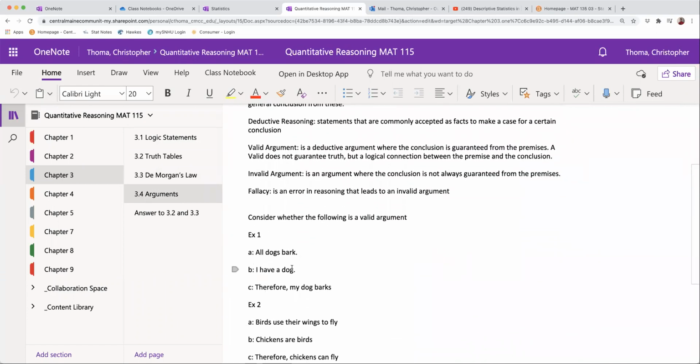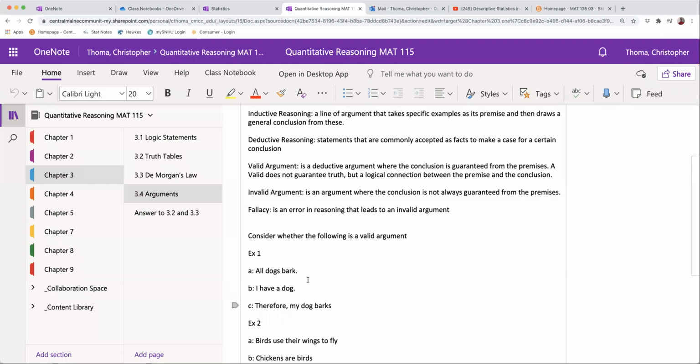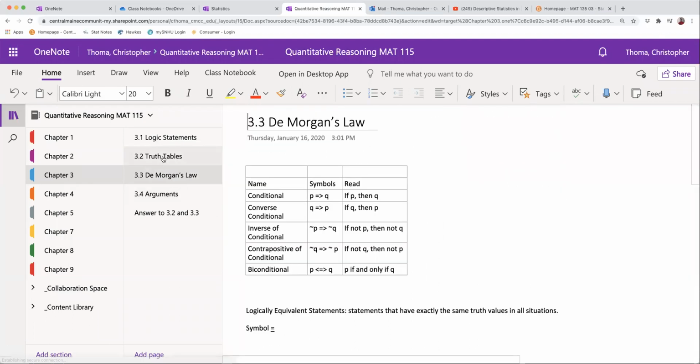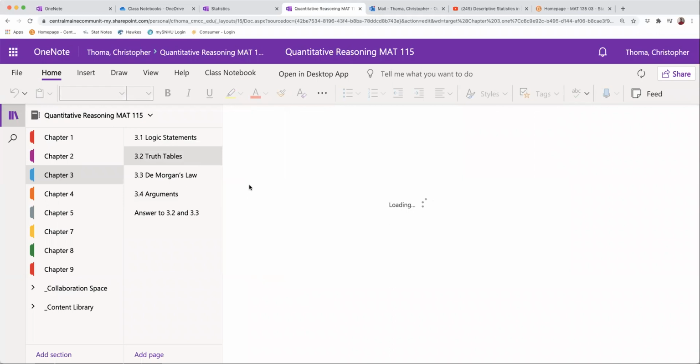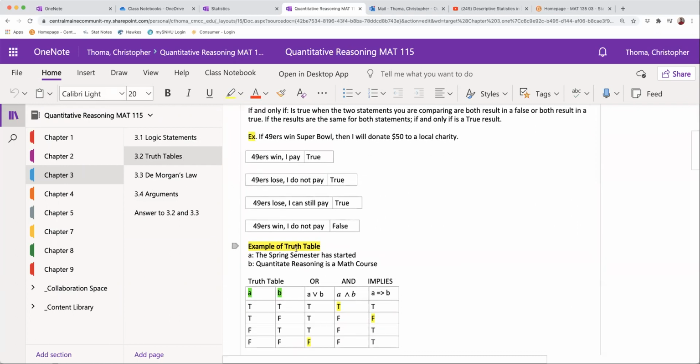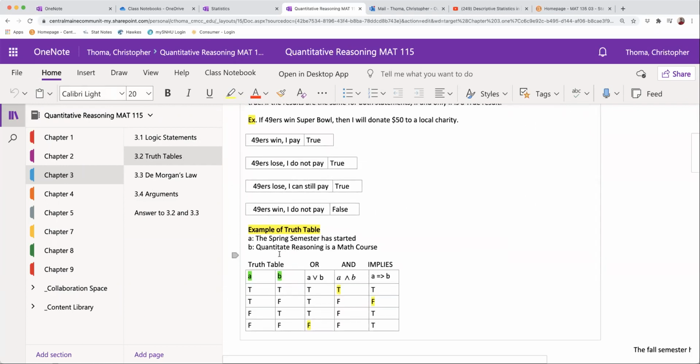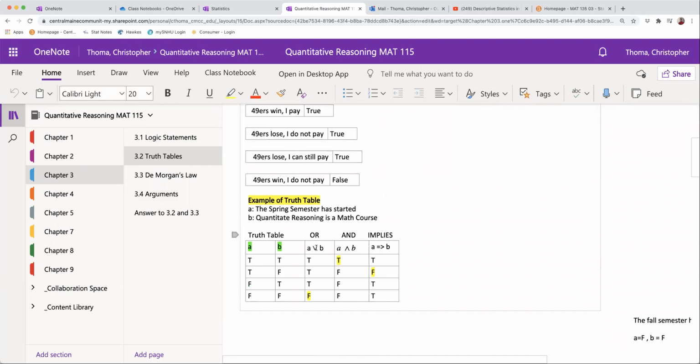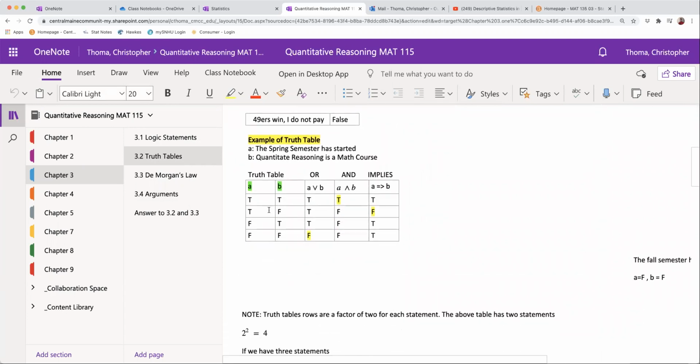That way, when you go to build your truth table, you know what statement you're referring to. I didn't do very well with it here. I think I did better with it here. You should always label your statements with a lowercase letter. I didn't do well here with the 49ers win one, but I did with the spring semester one. If you label them, that helps you understand what goes with what label.